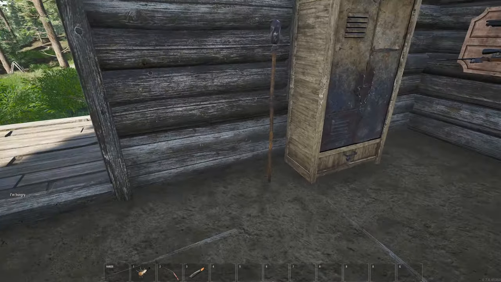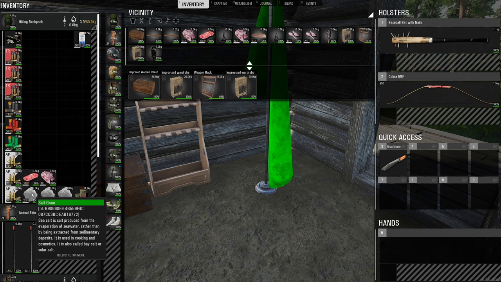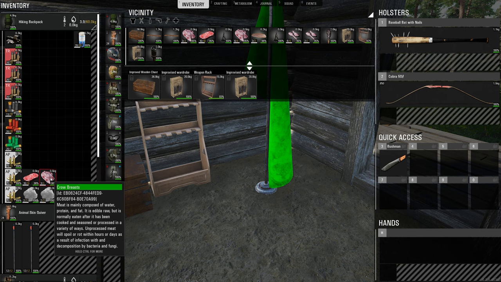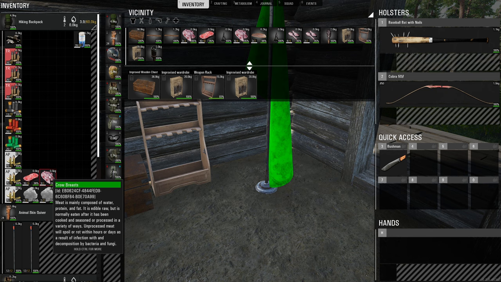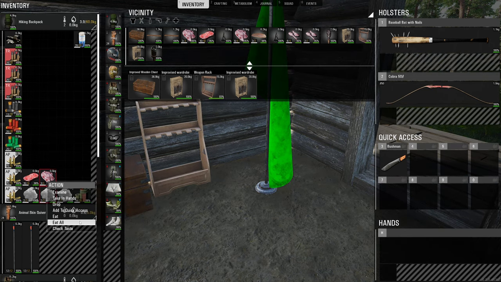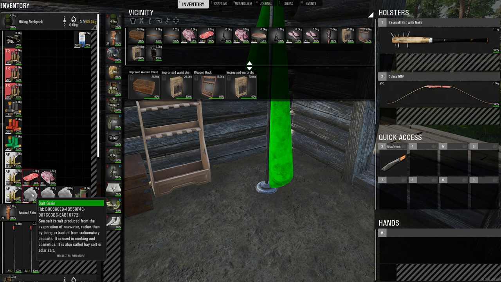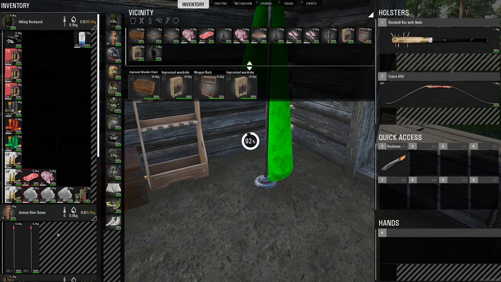Now, if you still want nutritional value, but you don't want to cook your meat, then of course salt is a great thing. But this is the only thing I haven't really figured out: if any of you know how to salt crow meat or seagull meat, let me know. Because if you click on the crow and the salt, the no option comes up to salt it. But if you click on meat, any meat from an animal, then you can craft salted meat, okay?